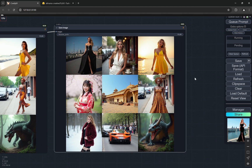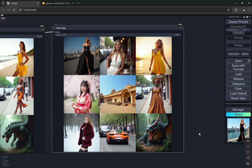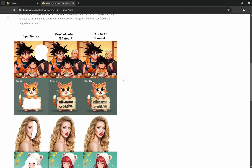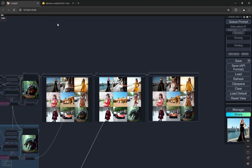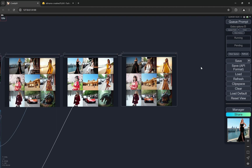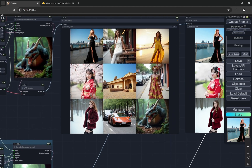I wanted to see the lowest setting where we can get usable images, because all of this basically depends on speed. Obviously if you're running without any LoRA at full 20 or even 30 steps, that's going to be better — there's no doubt about the quality. But how much can we save using this LoRA, which they mention works with just eight steps? How is this different from the Hyper LoRA? I have nine prompts total that I've generated.